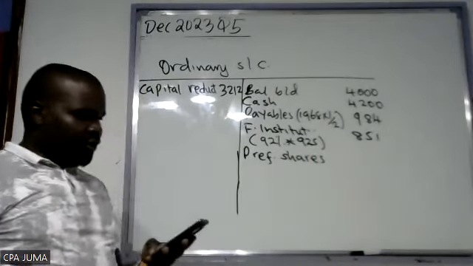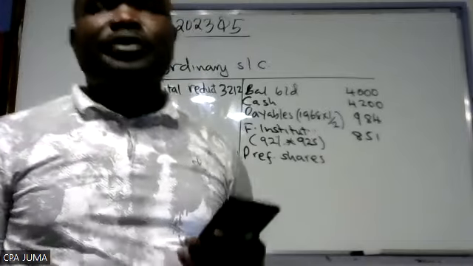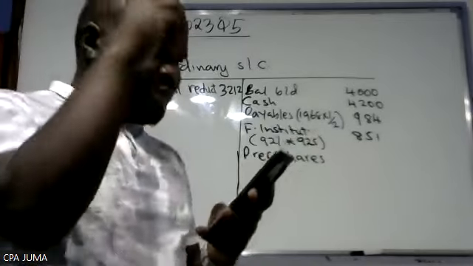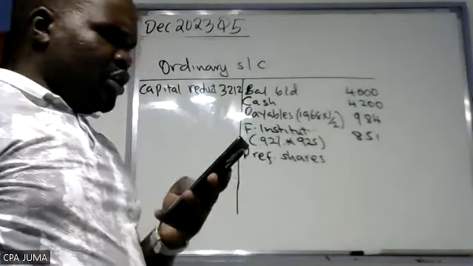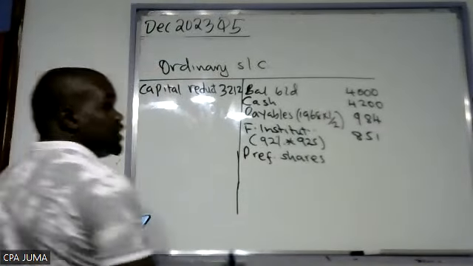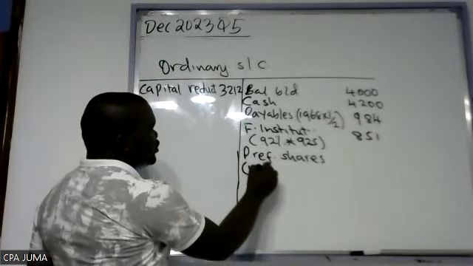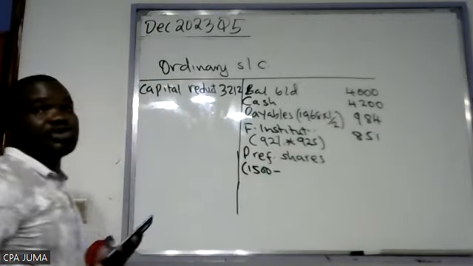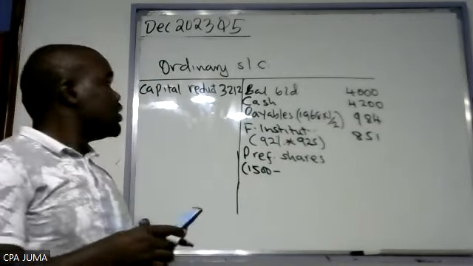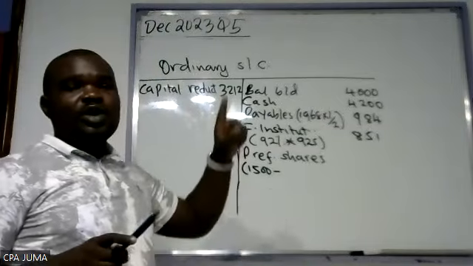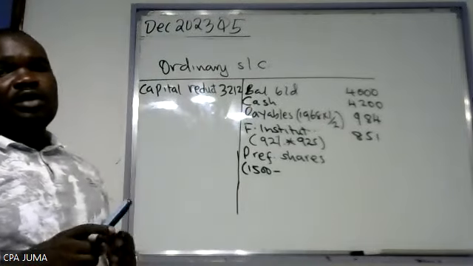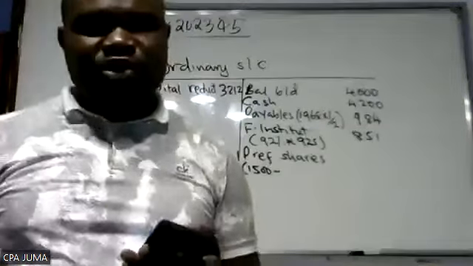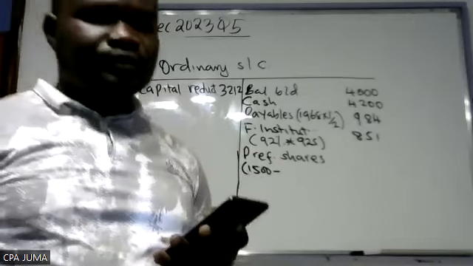So what was the value? What was the value of preference shares capital? Up there, when you check, you will see 15. Yes, it was 15, but we reduced. So you subtract. We reduced it by how much? You have it there, for the loss. Preference was reduced by how much?